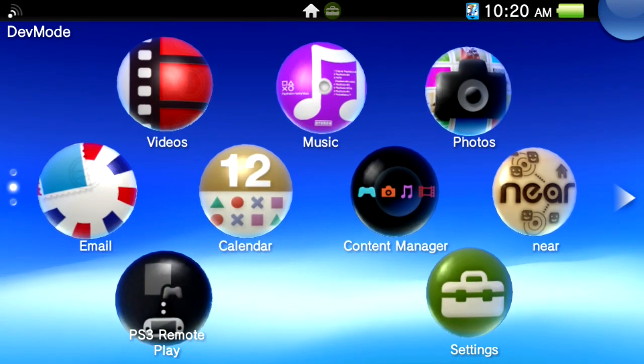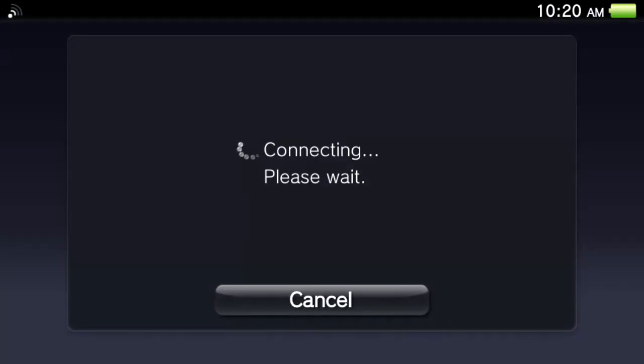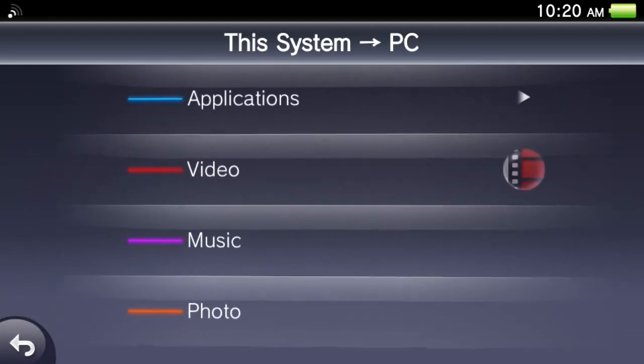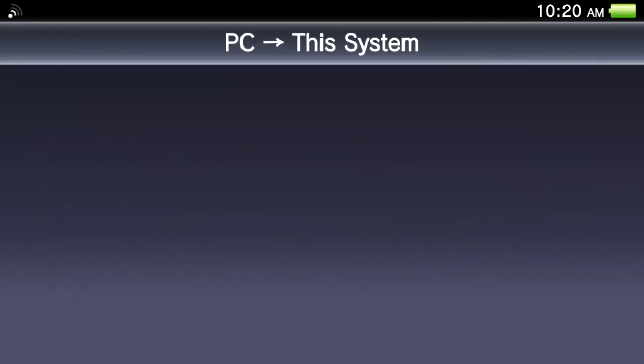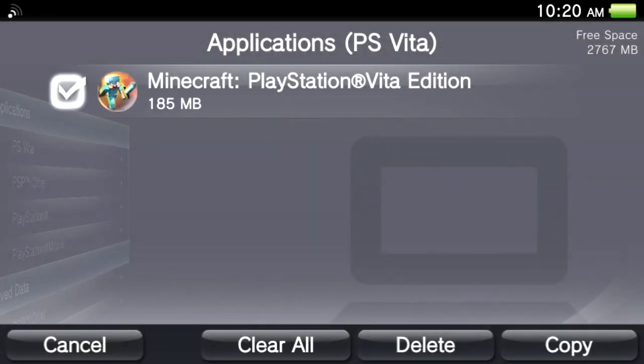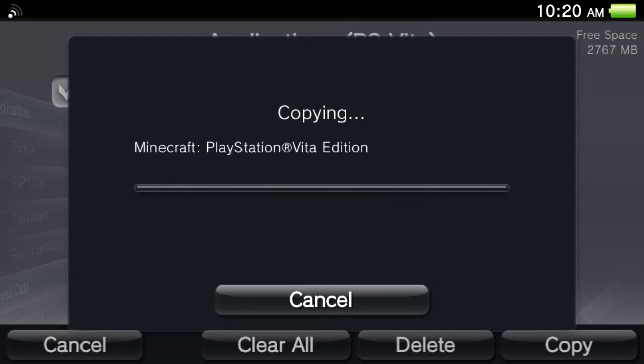So, I'm going to install a DRM-free application, the Minecraft demo. This is a system application, Minecraft PSVita edition. The only reason I'm not using package install is because apparently package install can't install DRM-free applications on DevKit, unless you have HENkaku running for some reason.